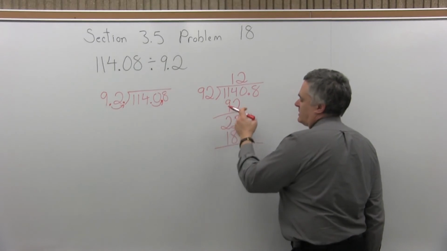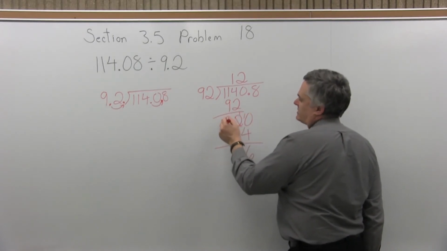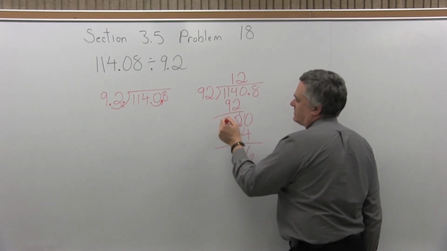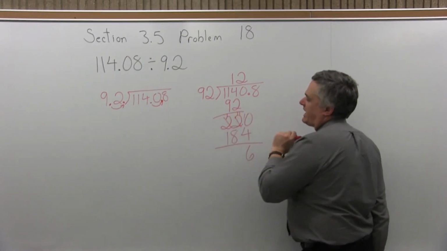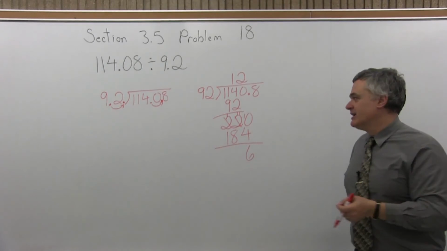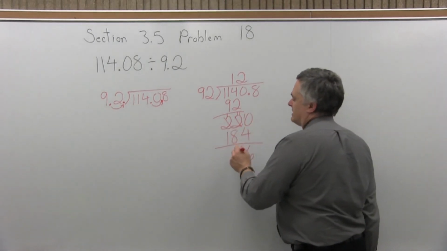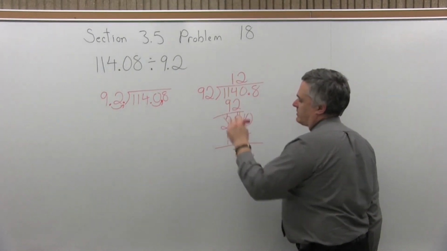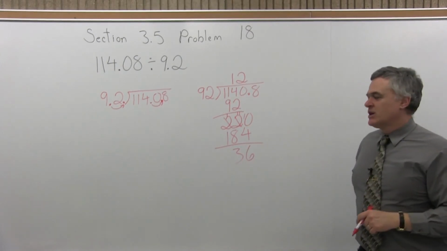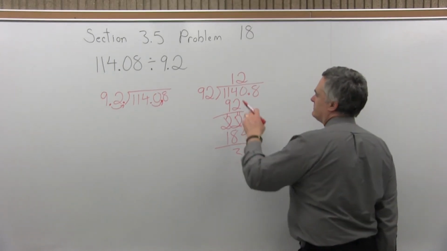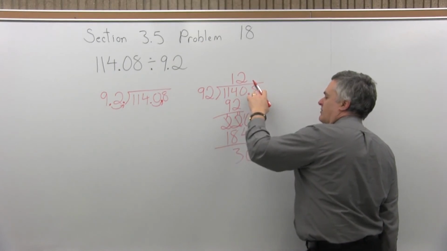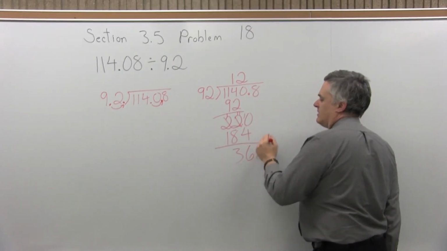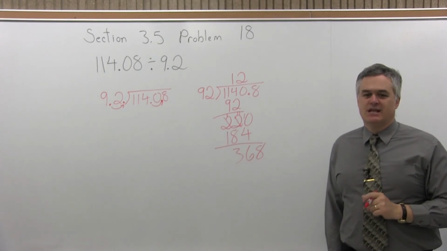1 minus 8. 1's not big enough. I can't subtract 8. So go over one digit to the left. It's a 2. Borrow from that. It becomes a 1. The 1 that I have you can write now as an 11. Now you can do 11 minus 8 is 3. And then 1 minus 1 in the beginning cancels off. So I have 36. Now, go back to the top, move over one digit to the right. I have an 8. Bring that 8 straight down. I have 368.